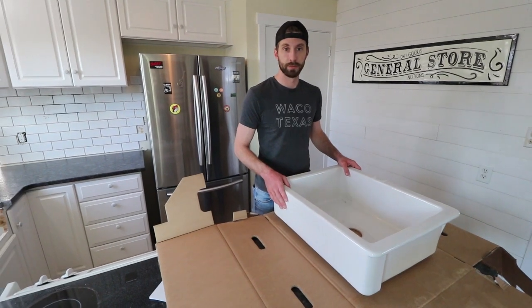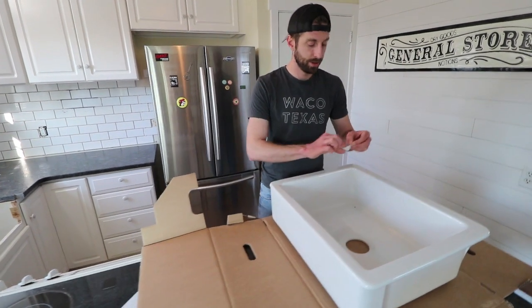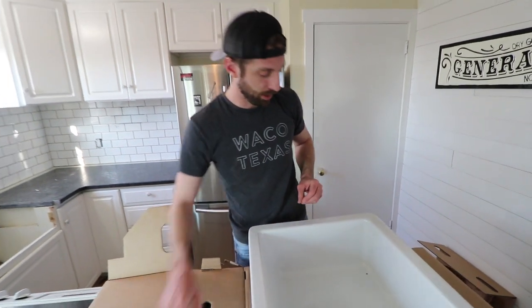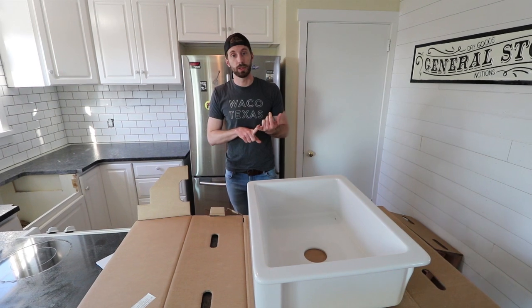All right, Dave, you ready to install? Yes, we are. All I gotta do is just take that little sticker off. We're good to go. So we're gonna need tools for installation.